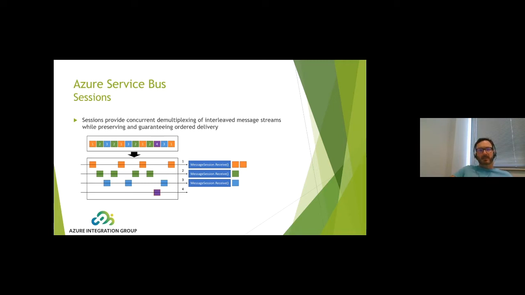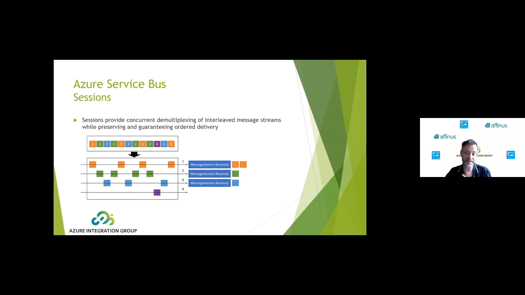Yes. So they're instant. It's the same app, but it's a different instance of that app, possibly. Yes, exactly right. So we're saying in this case here, we want all number 1s to go to one consumer, all number 2s to another, all number 3s to another. And so when we start talking about certain patterns that we implement in BizTalk, this will be how we do them.